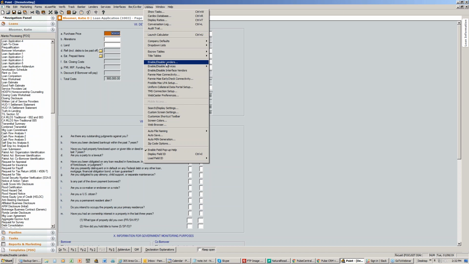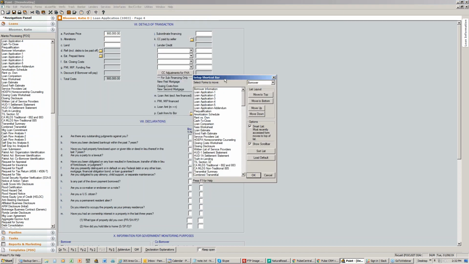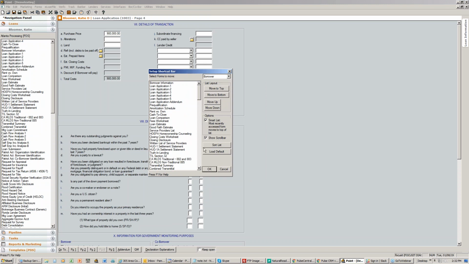So my favorite part about it is just taking a few minutes, coming down to Customize Shortcut Toolbar, coming in here, looking at the way things are defaulted, not checking this box, and simply finding the borrower information page is always going to be your first one. You're always going to want all pages of the 1003. Now what you're going to do is come down and start finding the ones that you use most, let's say like loan estimate, and you're simply going to select them and move them up and place them in the order that you want.